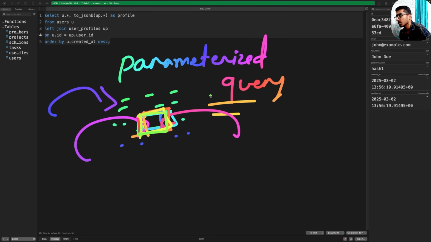So if someone passes something very dangerous, let's say we have a query and inside the slot you pass delete from users, a query which deletes all the users in the database, that will not be considered as a SQL query. Because the way a parameterized query works, whatever you pass in this slot is considered a string.